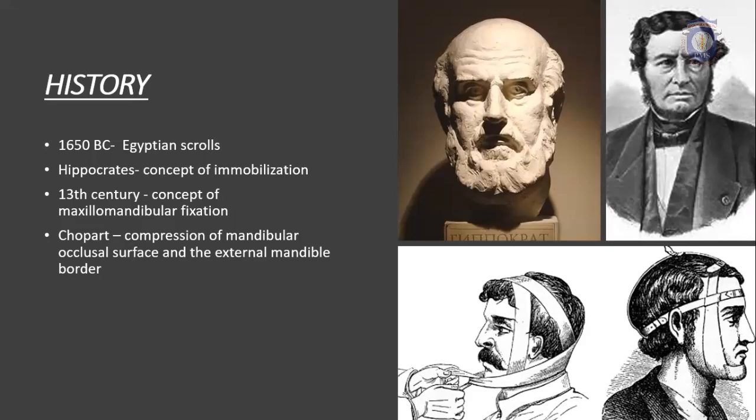But the concept of immobilization was actually introduced by Hippocrates, and later, during the First World War and Second World War, the need of fixation of fractures came into existence, and people tried bandages, covering, stabilization, and the union. Union used to take place after a process of stabilization. Later, the need of reduction and fixation came into practice. Initially, it was only immobilization, holding the pieces together, either using a bandage, crepe bandage, tying together with wires, etc.